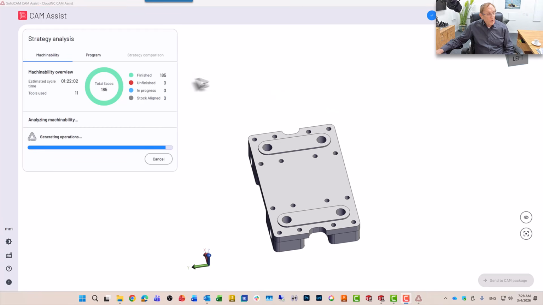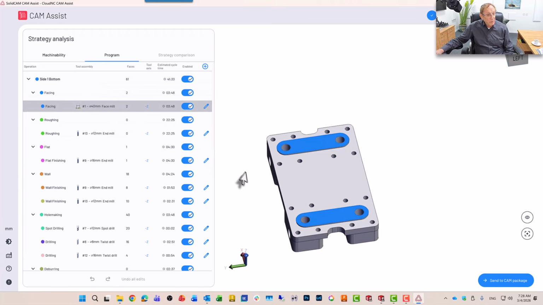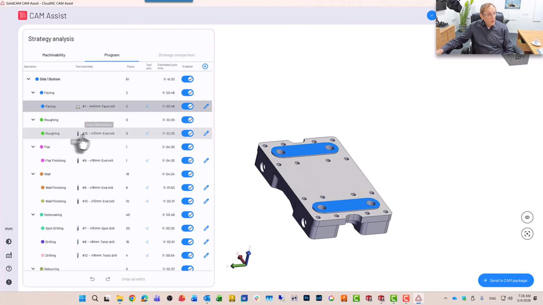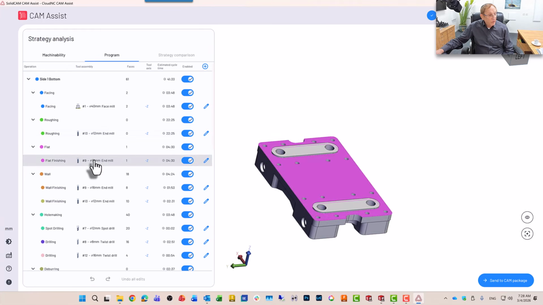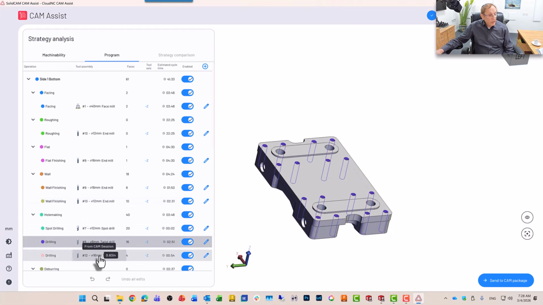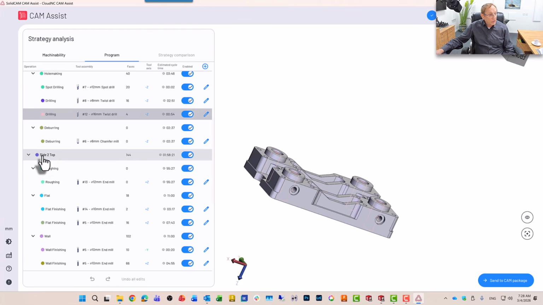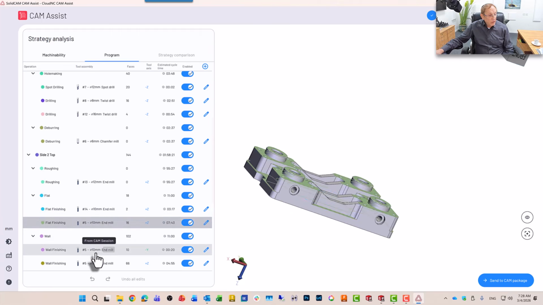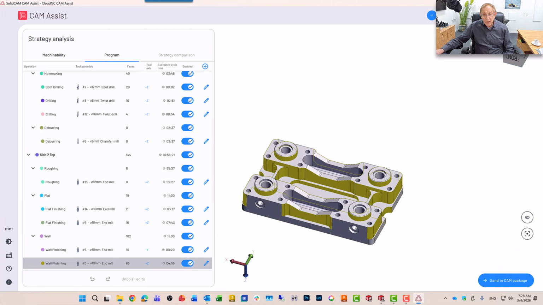If you want, now we can take a look at the program, and inside the program, it'll show you every aspect of what's actually going to be done. For instance, the face milling, which is on this side over here, the roughing, it's going to show you it's working on the outside from this side, and the flat floor finishing, the wall finishing, any kind of drilling, all of that can be shown over here. And the same thing for side 2 of the part: roughing and flat finishing, wall finishing, and so on. All I have to do right now is just send to CAM package.